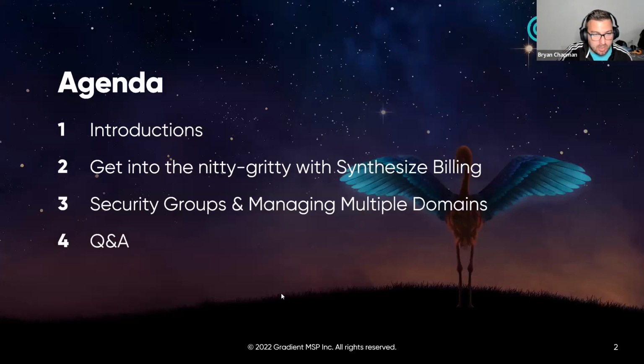So to get started, a brief agenda: we're going to do some introductions. Then we're going to get into the nitty-gritty with Synthesized billing. We're going to showcase that Mailprotector integration, and what it takes to get it configured and set up. There's still time this month, quite honestly, to get started and create an account, if you haven't already. It takes a matter of minutes to sync your PSA to Synthesized billing and get configured with Mailprotector, and hopefully you're going to be able to get that connected in time for your next billing cycle. So that's the hope here today.